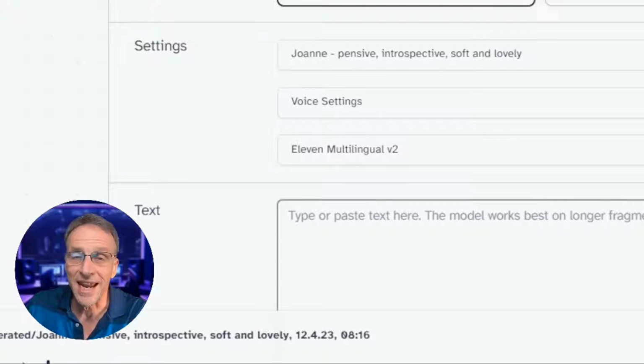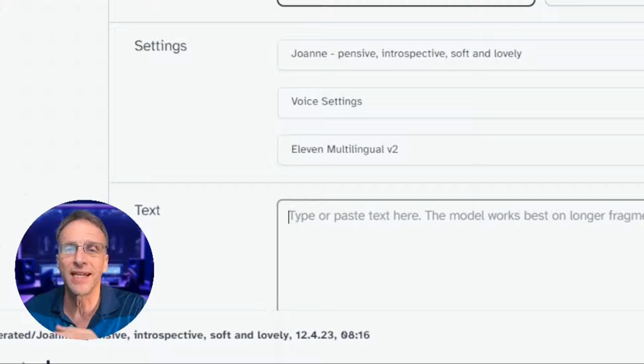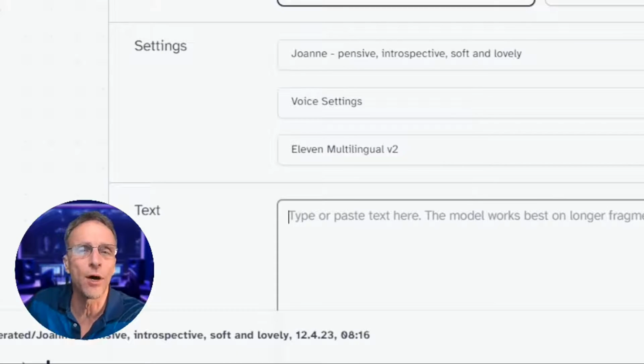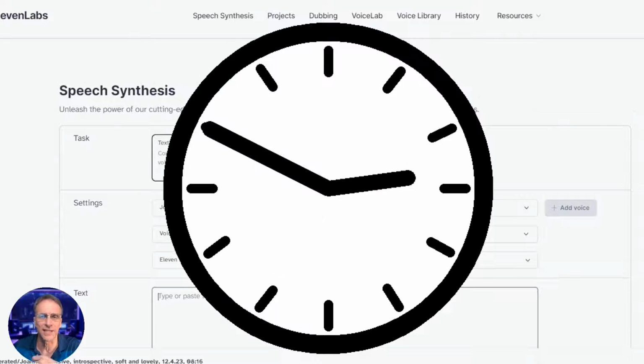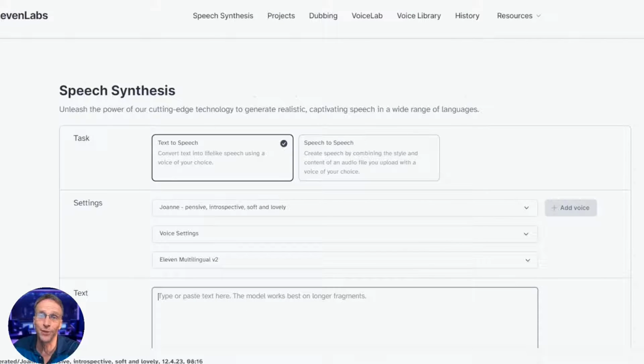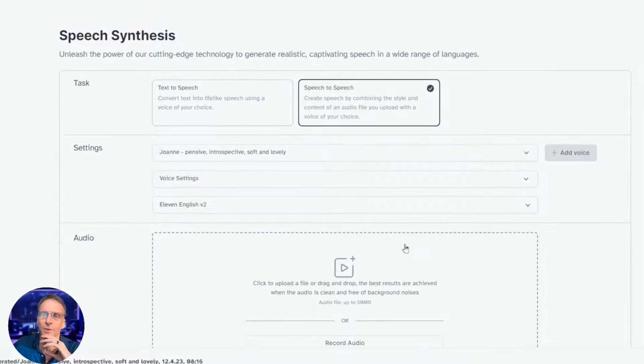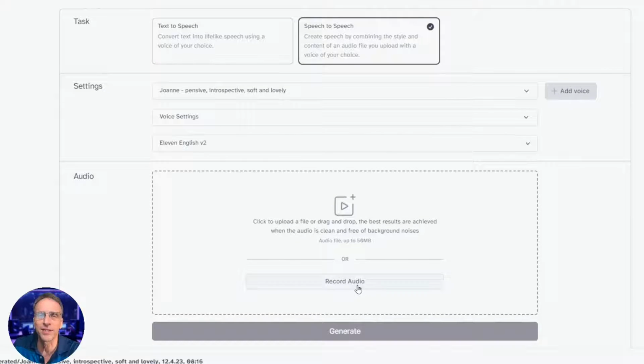Now, in this case, the animation itself is only 2 seconds. We could have done a lot of things to make it a little bit longer, but in this case, the style of this video is going to be cutting to all of these short little animations anyway. So we don't have time for a big long dialogue. These characters are going to be saying 2 or 3 words at the most. To demonstrate the power of the speech-to-speech, I want to be very emotive and have a very specific read to what I say so that you can see how it is duplicated.